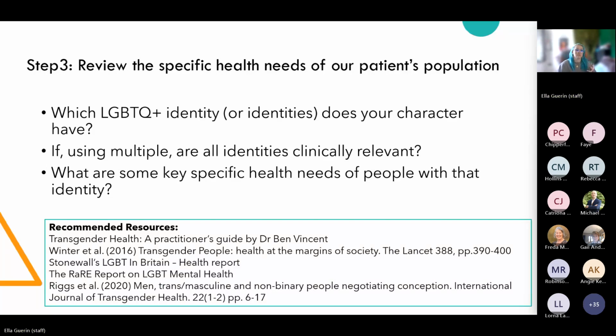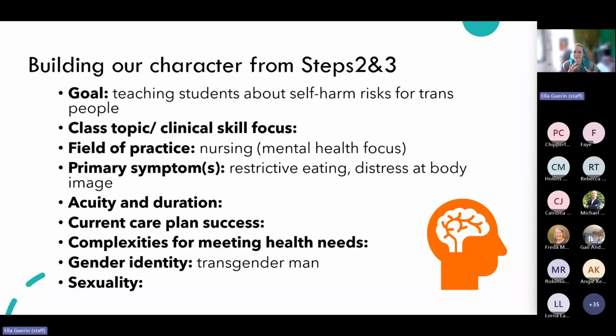Brilliant. So what we're going to do is, here's one I made earlier. I got halfway to building a character that I'm going to use and build out more fully. But also, if you've got partway through this and you're thinking, I'm a bit stuck here, it's all good. You can join me in writing this case study, and I've given you half of the answers already. So using what we've done in steps 1 to 3 so far, we've got our goal.